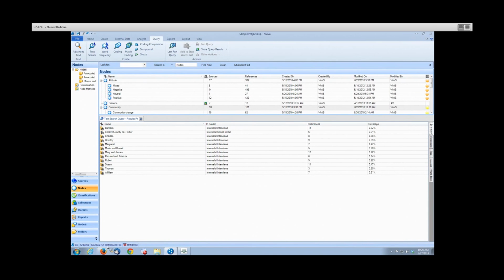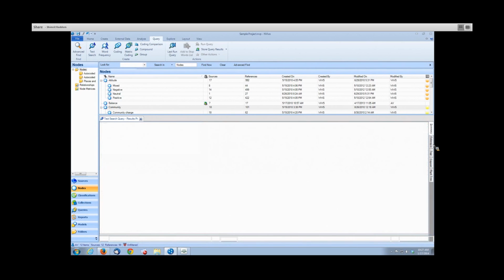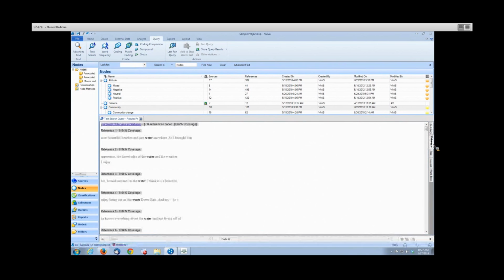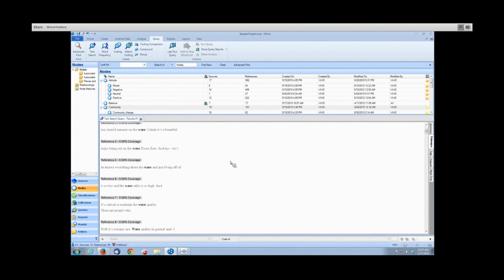This next tab, the Reference tab, gives me the word water in context. And again, throughout I have hyperlinks that take me back to the source document. So if I click on those, I can look at the source document with the word highlighted. Then each of these subsequent tabs, the text tab shows me all the text sources where the word water came in. And then the data set tab.